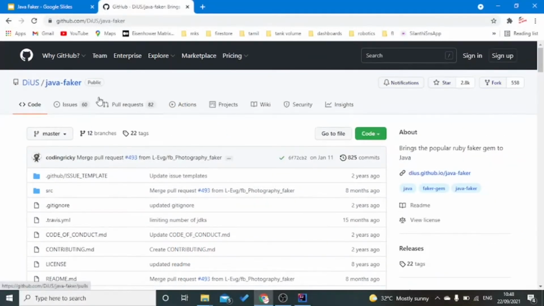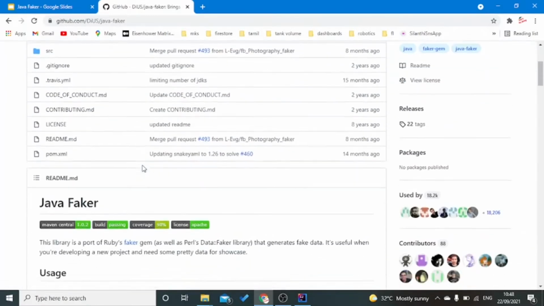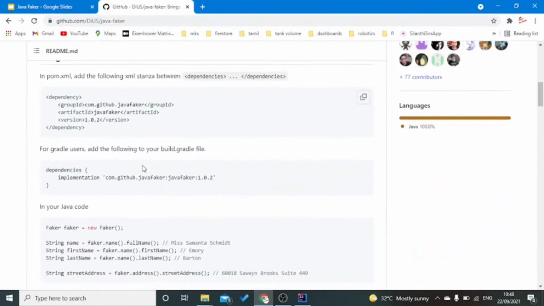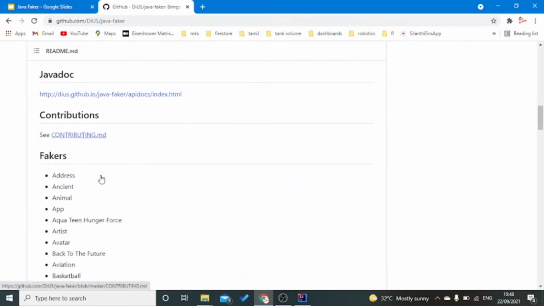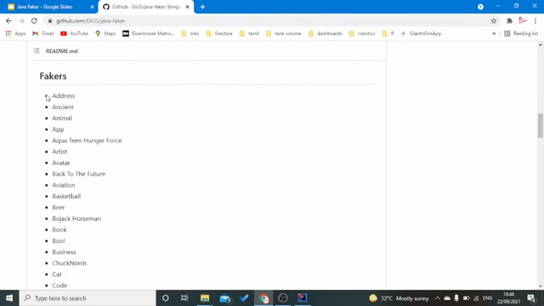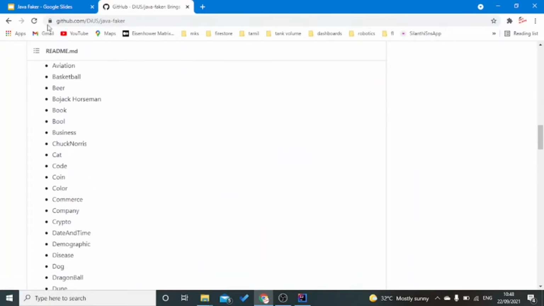Okay, this is the GitHub page for the Java Faker library. As I mentioned, this is a popular Ruby Faker gem, and that has been brought to Java by forking that library. You can also use dependencies from a Maven project or Gradle project like this. And these are the fakers available, as I have shown here.